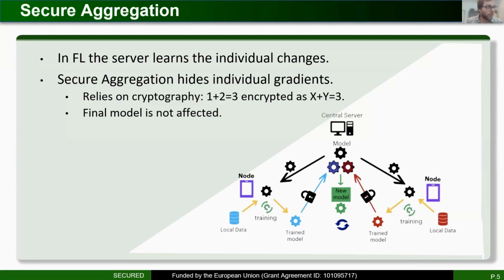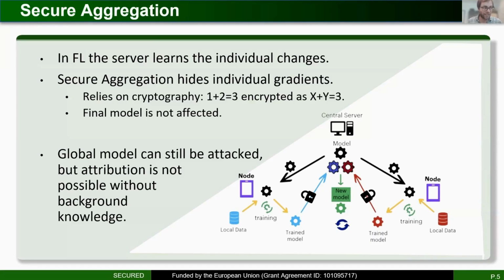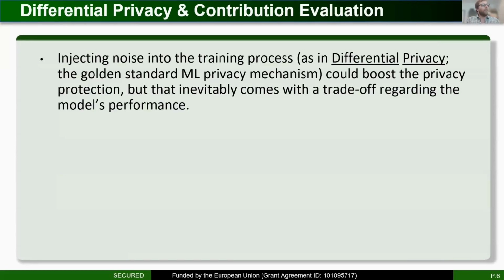Another thing to keep in mind though is that the server still sees the black model and the green model, so it might be able to infer in some scenarios what data was used for training. It just doesn't know where that data belongs to, whether it belongs to the blue or the red hospital, let's say. So while secure aggregation has another benefit from a privacy point of view, it is not perfect. So we can apply differential privacy on top of that if we want to have an even stronger privacy guarantee. But differential privacy comes at the cost of accuracy loss or performance loss.